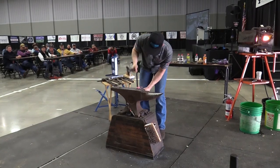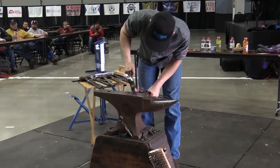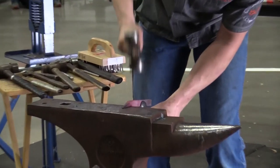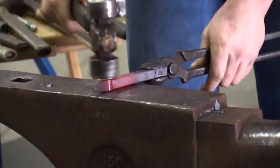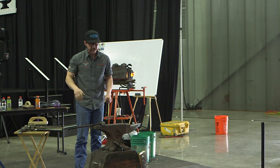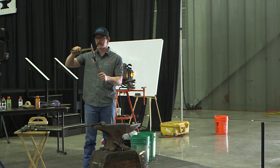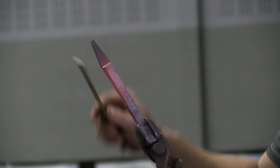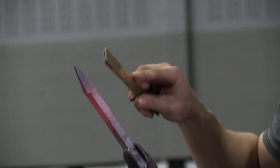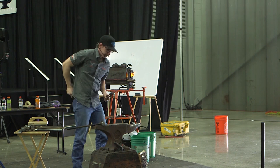So I got everything kind of forged down. I got my edges ran. I'm pretty happy with it. I might have to do a little bit of work before, but I think it's in the ballpark, so I don't want to go too far right now. Next step, I'm going to come out and I'm going to half-face this, and I'm going to squish it out for my boss. I'm going to start thinning that area. So that leg is going to grow a lot. So I don't want to get too confirmed here until I get that section kind of ran up.